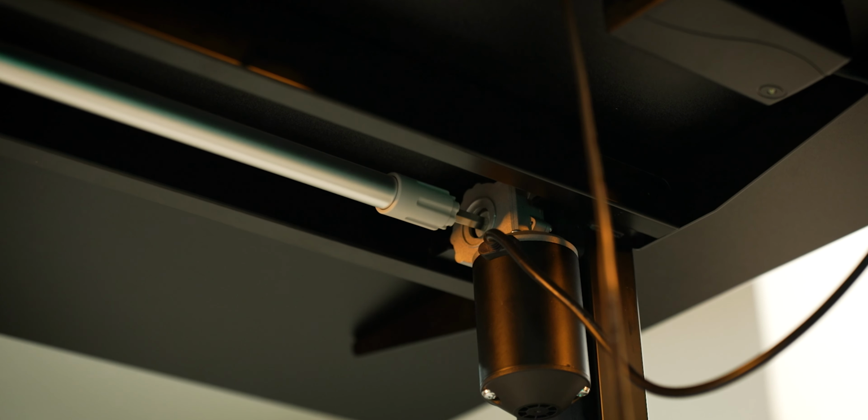I do like the powder-coated finish on this tabletop. It does pick up stains quite easily, but overall, I do like how it feels, and you know, with some water and a good cloth, you can wipe away the stains relatively easily.